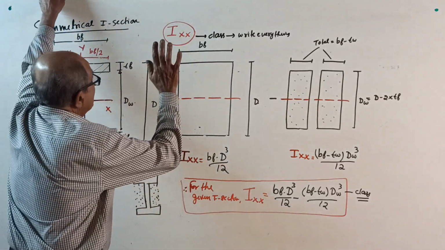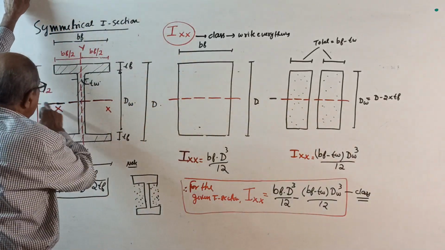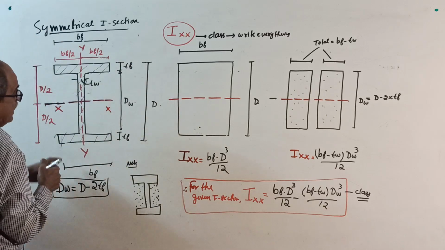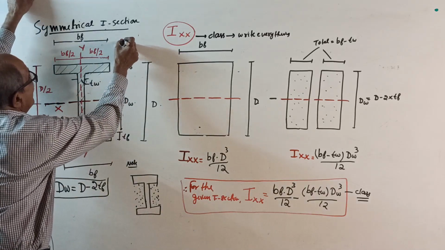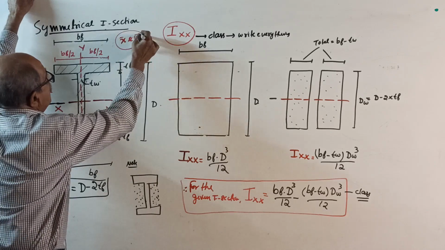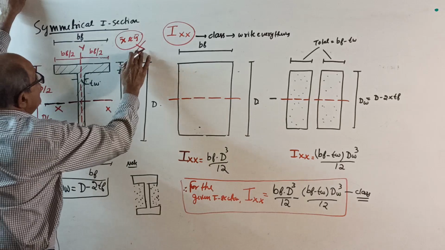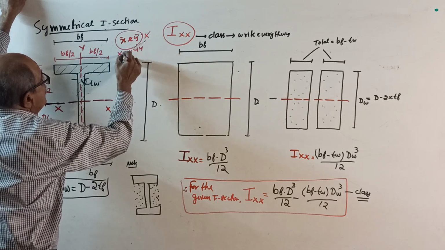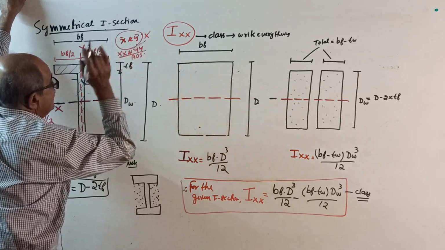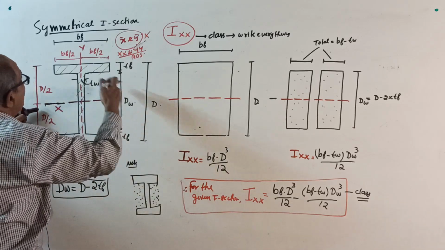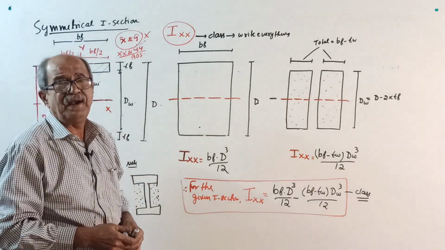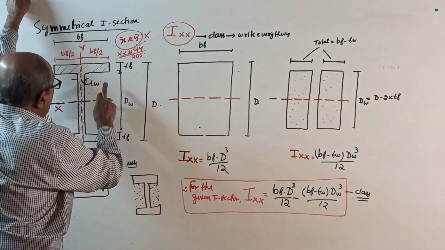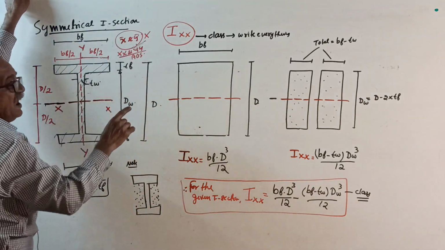Okay, now start. Now Ixx, see xx here, if this is D by 2, D by 2, y here, BF. Therefore, make a note, x bar and y bar both are not required because xx and yy both are axes of symmetry. You should write here, xx and yy both are axes of symmetry. Directly you locate. No calculation. Now, first Ixx, Iyy later.